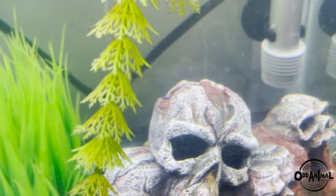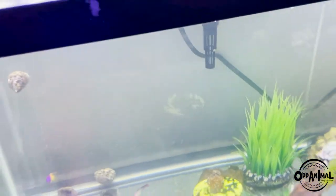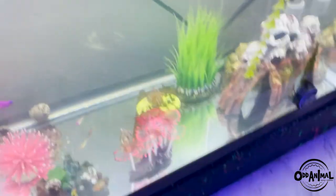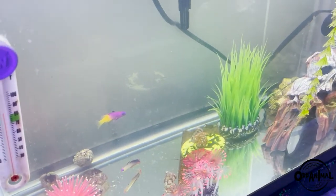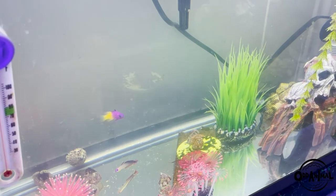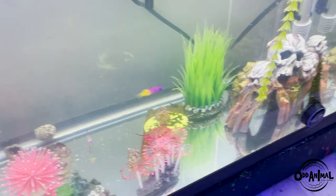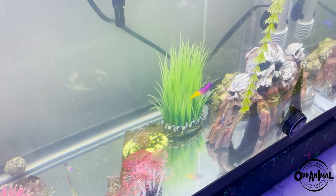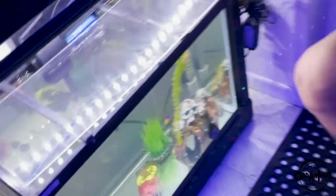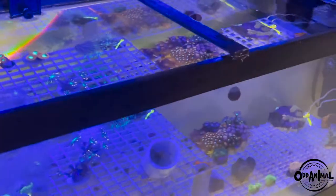When we first got Thumbtack we thought it was a bag of water — he's so small! But yeah, all these fish are for sale guys. If you're local, we're not really shipping fish yet, but we do have all these guys in stock. We like to hold our fish for two weeks or so especially if they're sitting here in our QT. So buying a fish from us is going to be well observed and good quality.